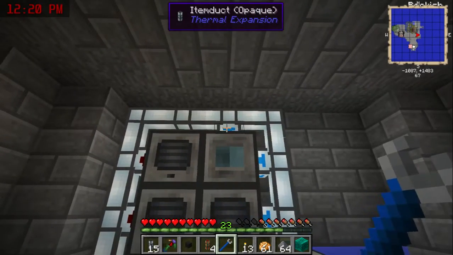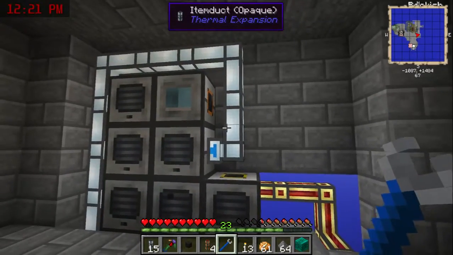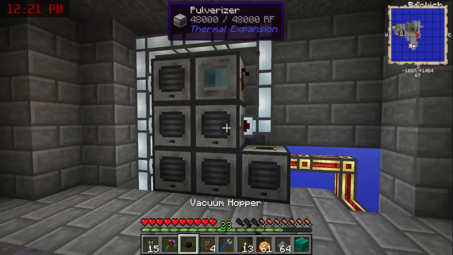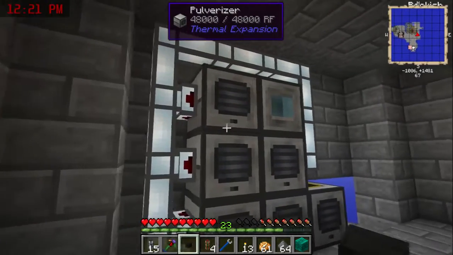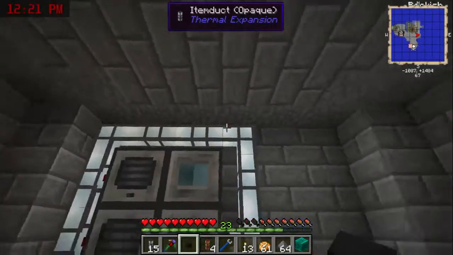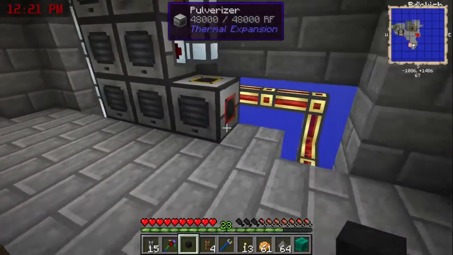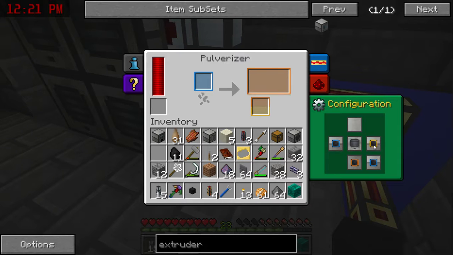Turn that off, that off, that off, and that off. And then turn this to an output. And then on this thing, we'll set the right side to just the overflow. So that's all yellows. And then I can just cover that whole thing. And then I need one more extruder feeding directly into that. Then we'll turn the top of this off. The right side will be an input. The left side will be nothing.